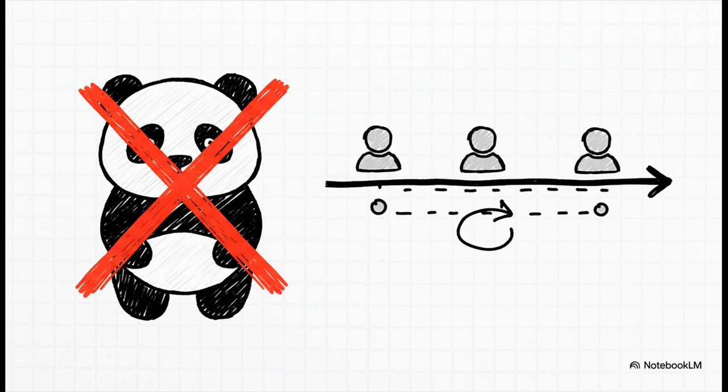And here's a quick fun fact for you. The name Pandas has nothing, and I mean nothing, to do with the cute black and white bear. It actually comes from the term panel data, which is just a way of describing data sets that track the same things over multiple time periods. Kind of hints at how powerful it is for complex real-world info, right?